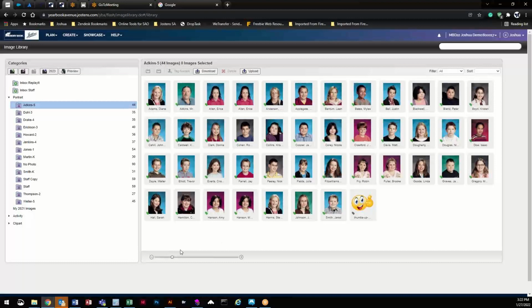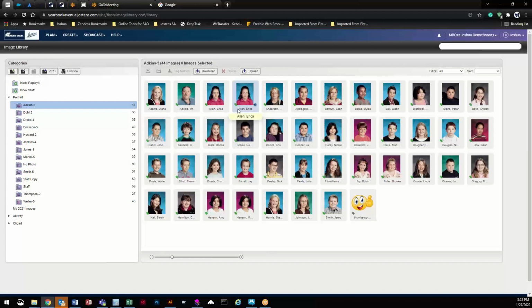And here we have our portraits right here. Our portraits can be uploaded based on class, based on grade, or based on, in this case, class and grade. This is done right here in case you have maybe two Joneses or something like that. That way you can distinguish which one is which.